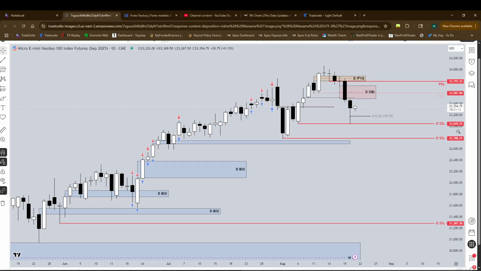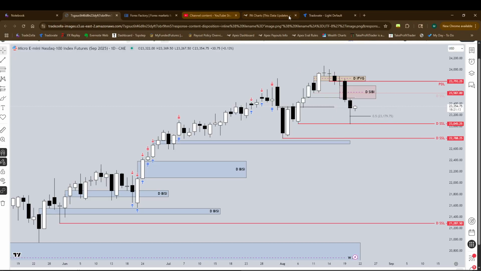So we're going to use that basis to look and see how I took a sell that matched this higher time frame daily candle, and how it wicked lower into that daily sell side liquidity. And this goes in line with me holding on to the setups a little bit longer and being able to capitalize on moves like this.